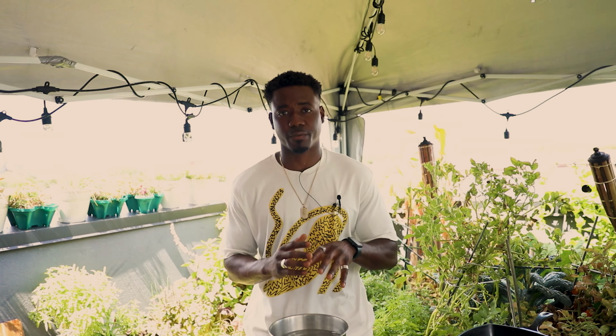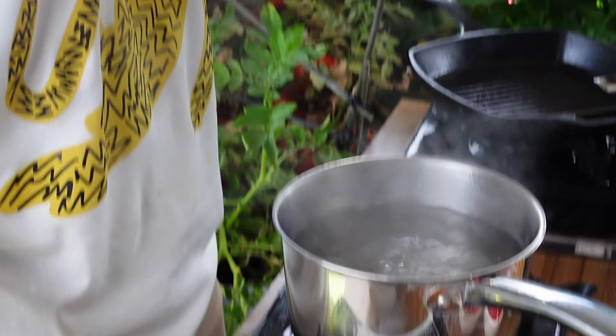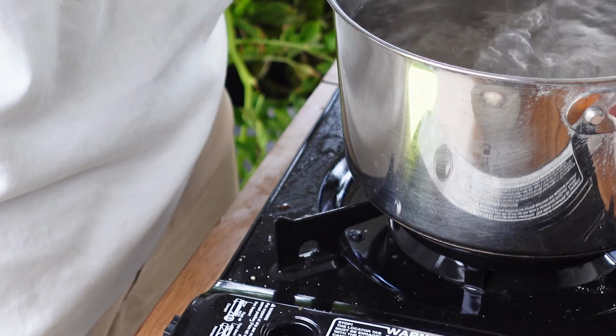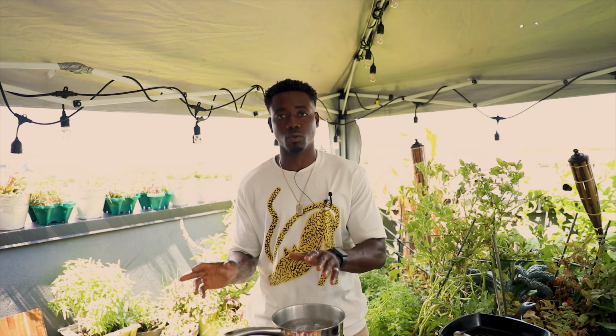I'm gonna get my rice started first. We washed our rice, we washed it until the water ran clear, and I'm just gonna let it boil and cook up to maybe 75 to 80% doneness. All right, because when we fry it up, it's gonna cook the rest of the way, and you don't wanna get it too soft now because then it'll just turn into mush. And then we're gonna strain it, and then we're gonna let it cool.